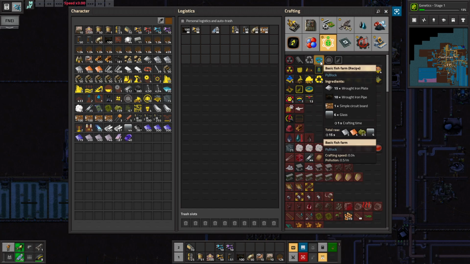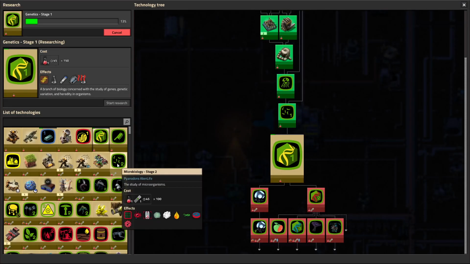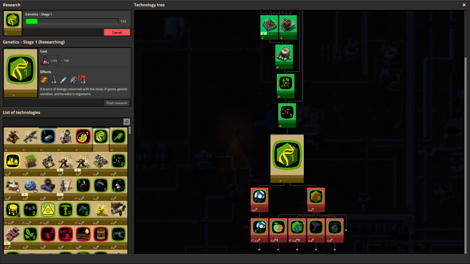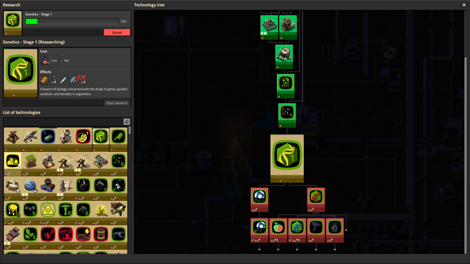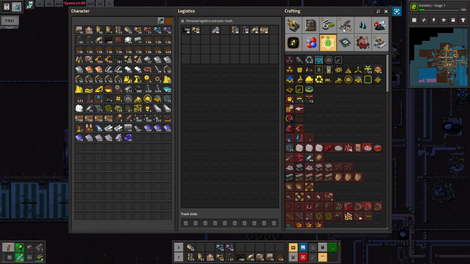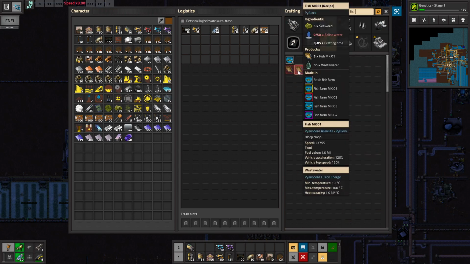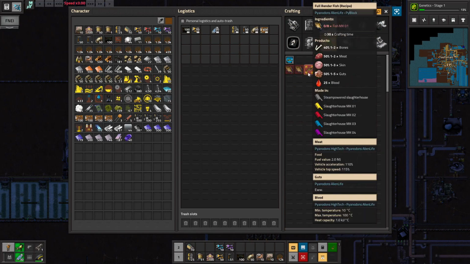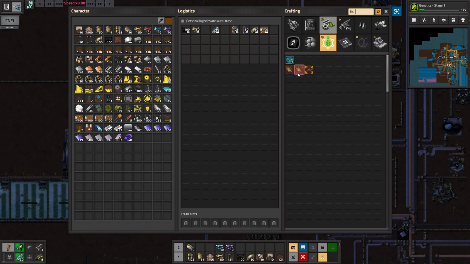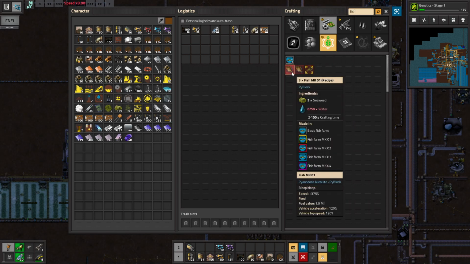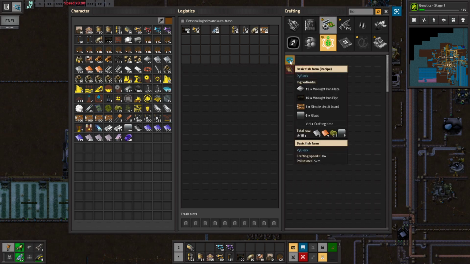Just the fish. We only have the basic fish farm. Yes, we do only have the basic fish. Oh, okay. Saline water, yeah, that does reduce the time decently there.